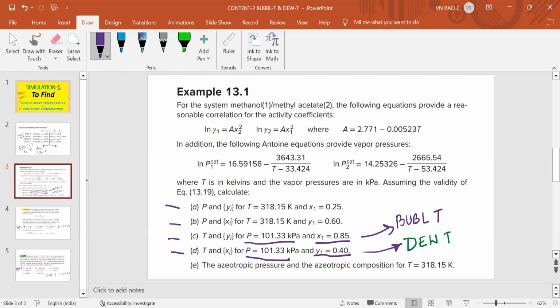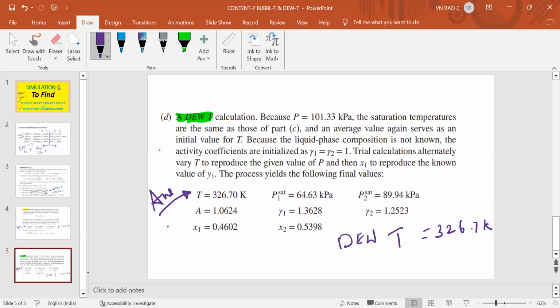Okay, see, you have to be very careful here. In the first case, x1 is given as 0.85. It depends upon the mole fraction of the component, that is, the feed mixture composition also matters. If the composition is the same, then we have to see the difference between the two, which is less and which is more. But here the composition of the feed mixture is specified, so we don't have to worry about which is less or more.